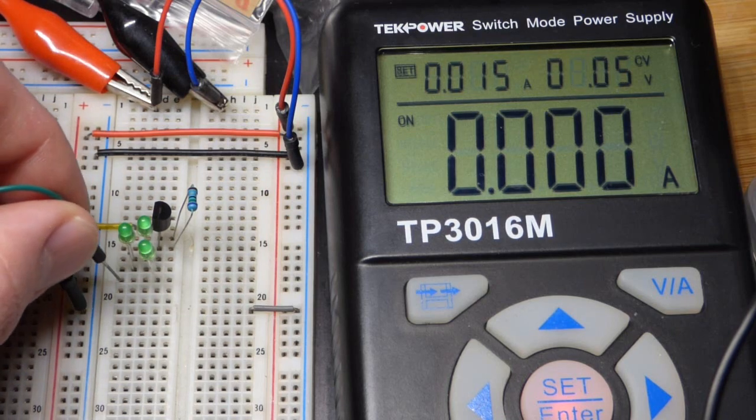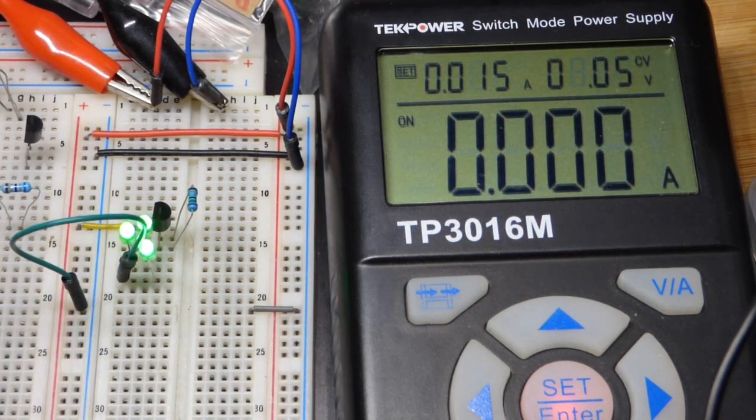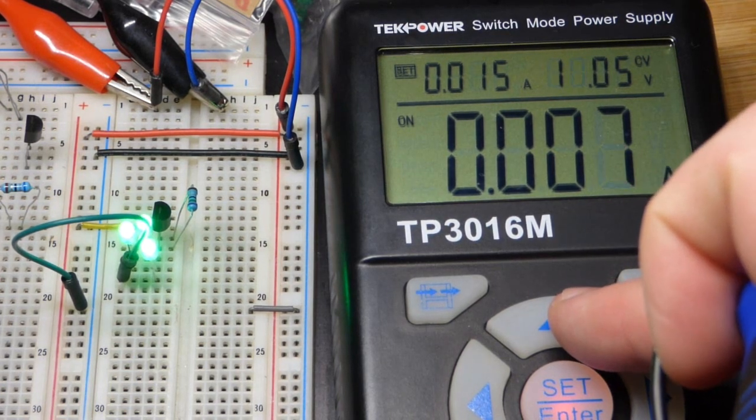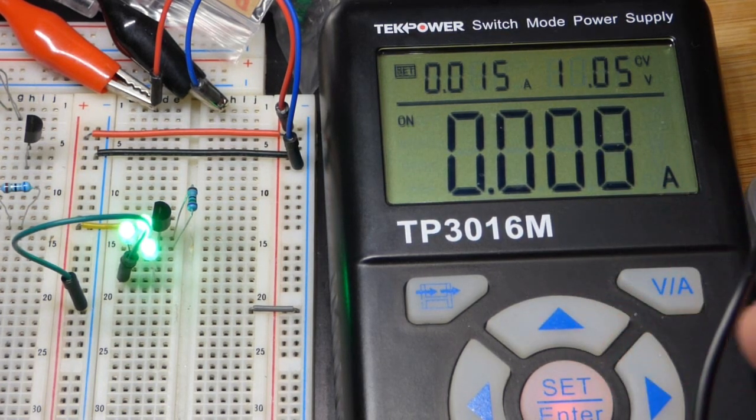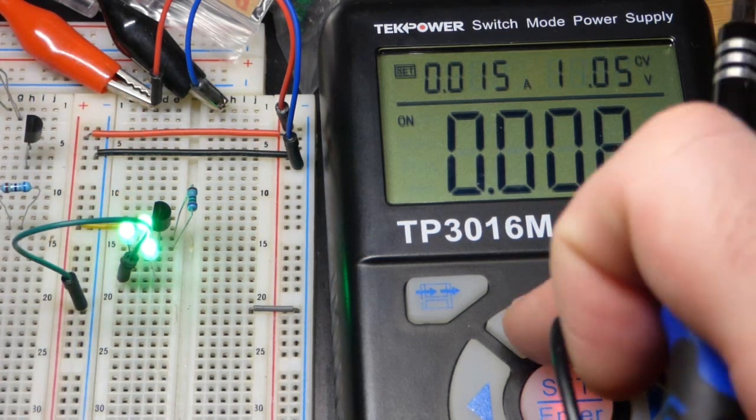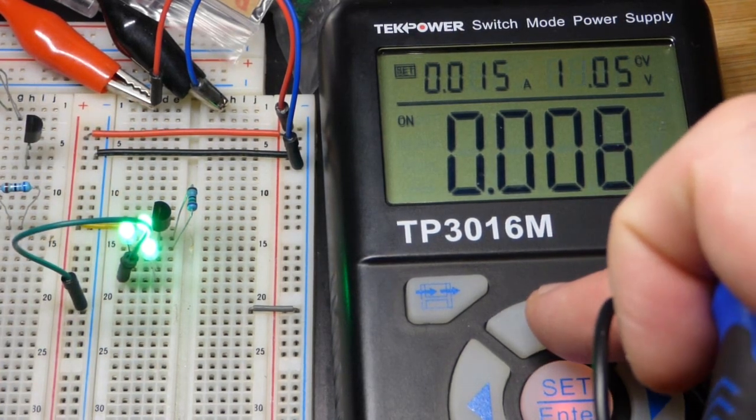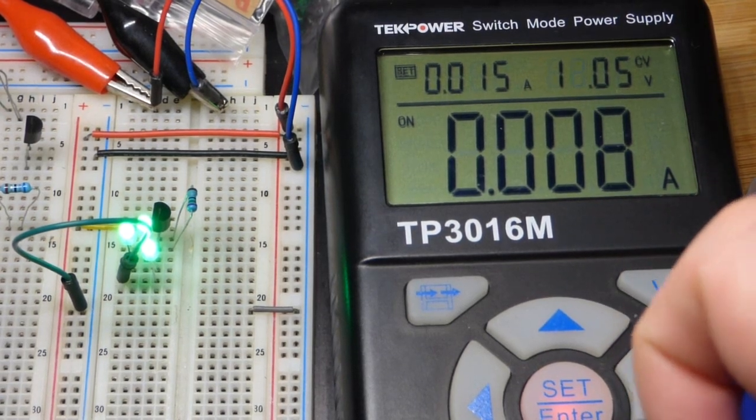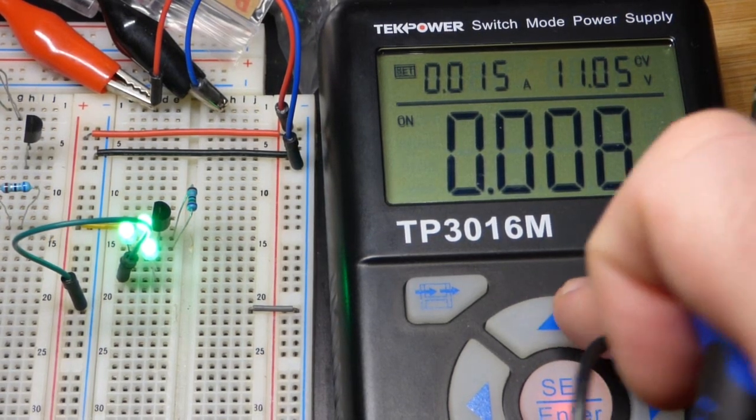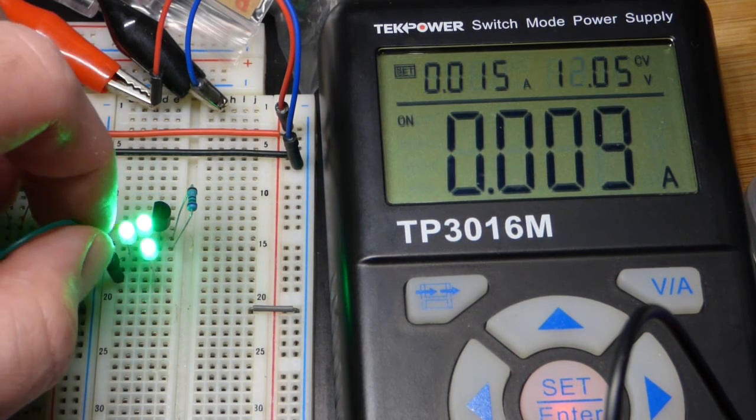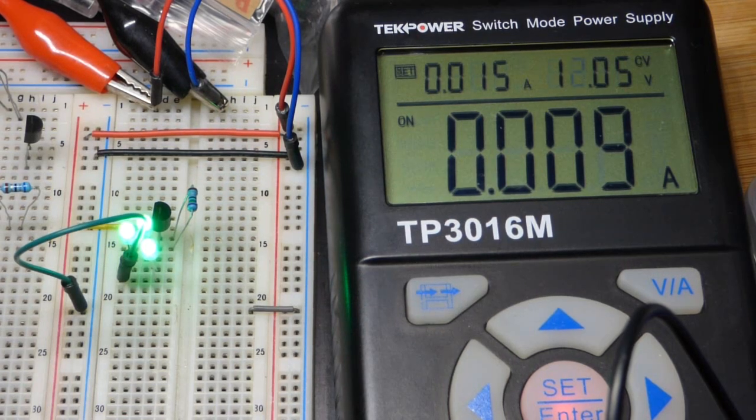So now we got another one in series. This won't be enough voltage as you can see there. So we'll raise it a little bit. And then 11 volts easily gets us that 8 milliamps. And of course, we can go up some more. So it's the resistor itself. It's not the power supply voltage that makes a difference.